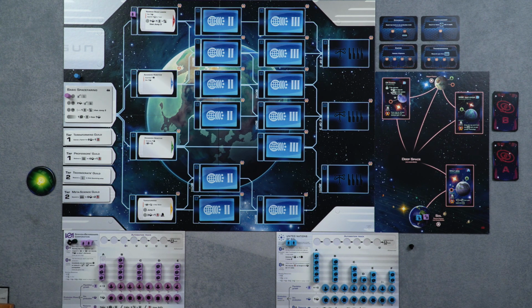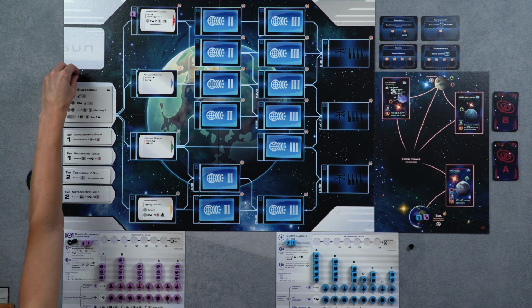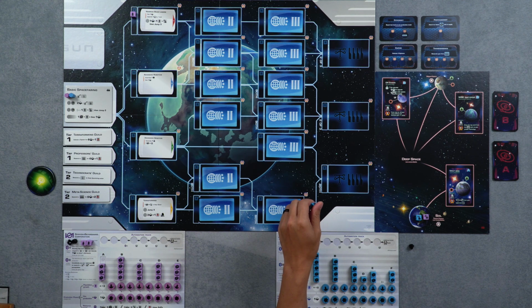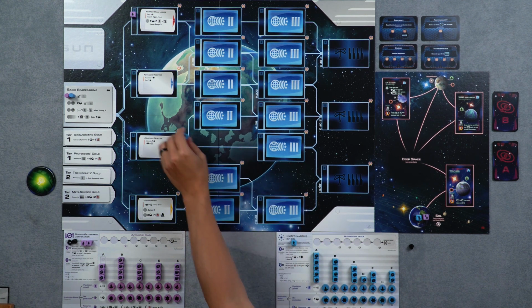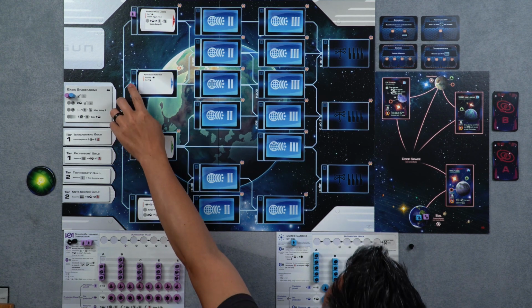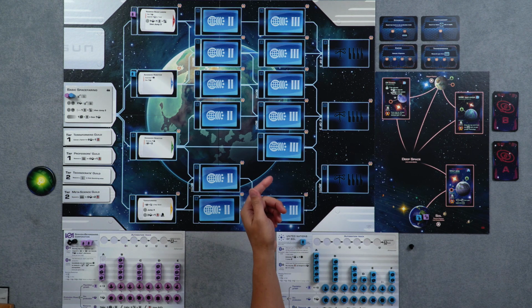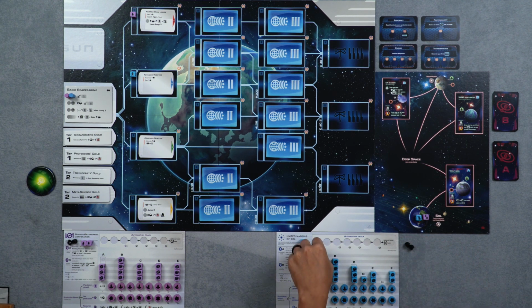All right. I'll do a level 1 as well. All you have to do is it just costs a population to research. I'm going to do advanced robotics because I am a robotics company. And I will automate 1 of these gears, so I bring it up to the automation track, and then I will gain an ore. My next action will be to gain population, same as yours, from the A stack. Your turn.